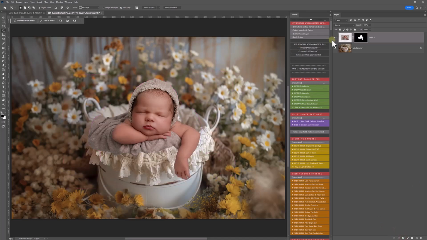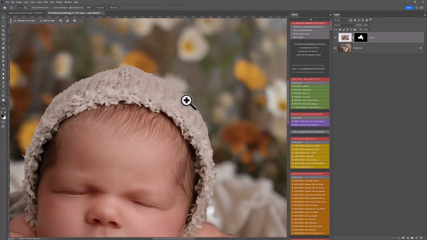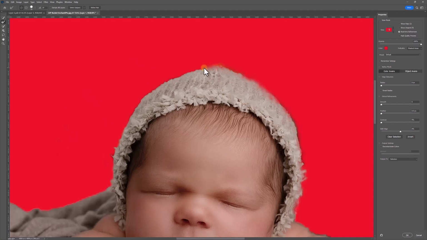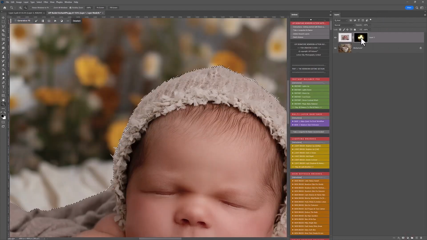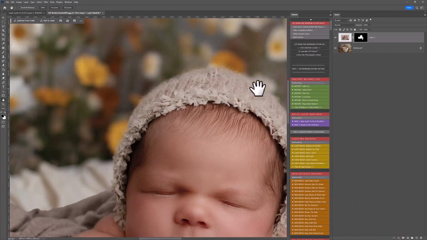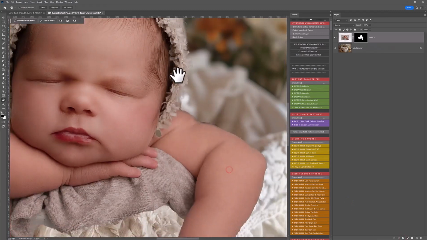So you can see baby's already kind of popped in there. But if we zoom in, you can see the selection's not great. So what I'm going to do is come up to select and mask. On the refine tool, I'm just going to come around any fluffy areas, the same as if you have hair or anything like that. This can just help refine your selection a little bit. And let's just use that again on the layer mask. You can see we've got a much nicer selection here, much more realistic.